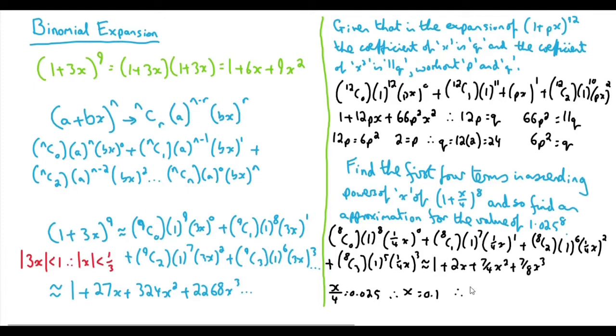That gets you that 1.025 to the power of 8 is approximately 1.22 if we were to do it to 2 decimal places. It's only an approximation because, of course, we haven't done every single term in the expansion. We haven't gone up to x to the power of 8. But if you were to put 1.025 to the power of 8 into a calculator as it is, you would find that decimal is very close.